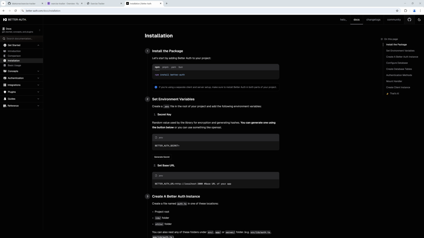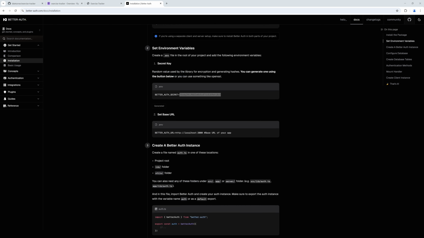And so now we need what looks like a secret key. Doesn't really matter what it is, seems like. BetterAuth secret, generate. And we're just using this for local development, so I'm not concerned with sharing the secret on the stream. Presumably, if I was going to be deploying this to Fly, I would need to use a different secret, and that secret I wouldn't want to share on the stream, I guess.